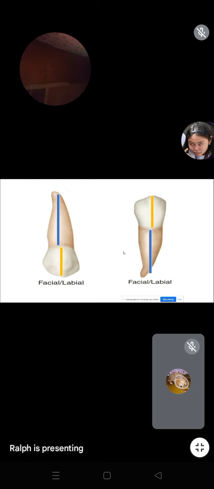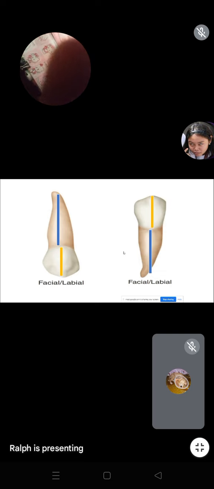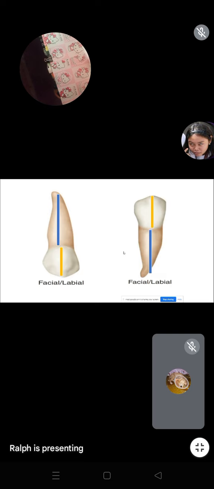That's why, because of the narrowness of the mesiodistal width, it amplifies its length, so it looks taller. That's why it has the longest crown of all dentition. It's a board exam question. Take note. Yes, got it, Doc. So, longest root, maxillary canine. Longest crown, mandibular canine. So remember that in general.